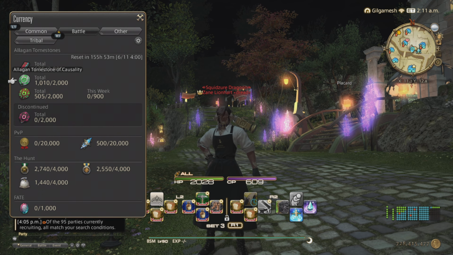Number 1 is selling your Causality tomestone materials. They're still good, so selling them while you can will make you some good gil. Obviously, make sure you cap these out before Dawntrail so you can convert them. I think they're converted into the next tomestone of Dawntrail, or Poetics. I don't remember, but there's a Lodestone post about what happens to them. So sell these while you can, but make sure you cap them before early access.